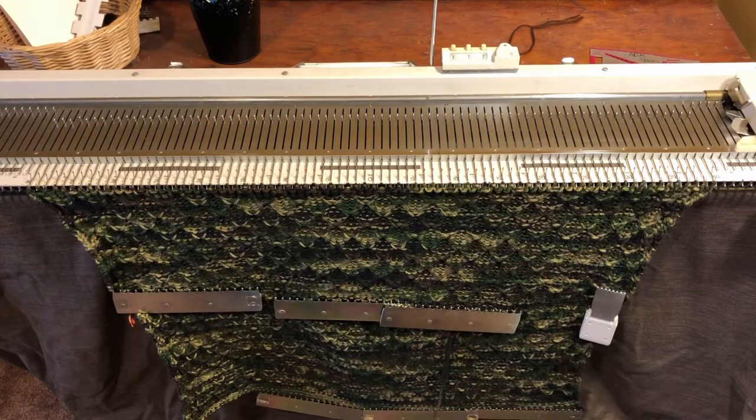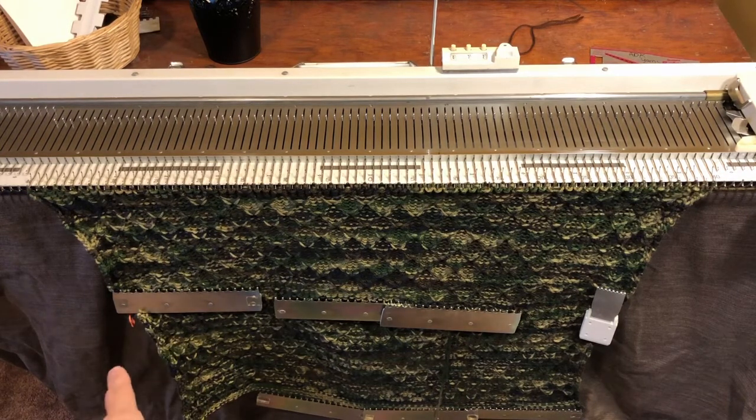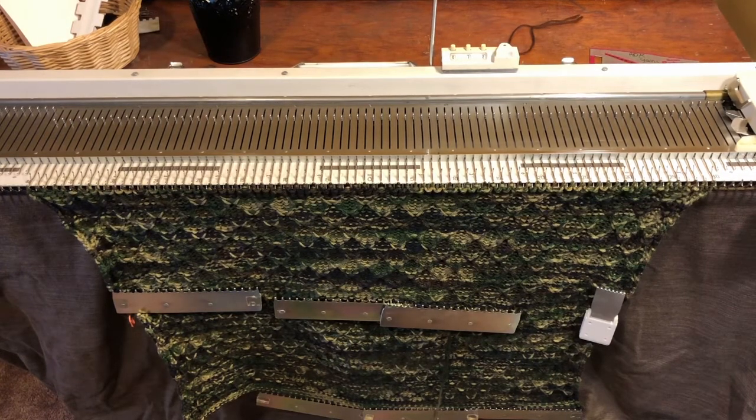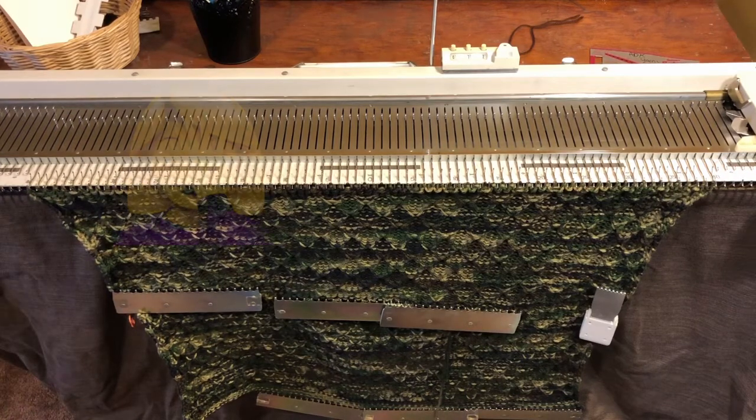I also put some on the end over here. I could have pulled up my ones from the bottom like I did over here. You'll also see a little stitch marker over here. That's because I have a loop of string there that got caught on my gate pegs, and I didn't notice it until later after I had already done those, and I wasn't going to pull out a bunch of rows to fix that. So I will just go back, cut that in half, and tie it together and it'll be fine, especially since it's right there on the edge, and we'll sew that in when we're done with our hat.